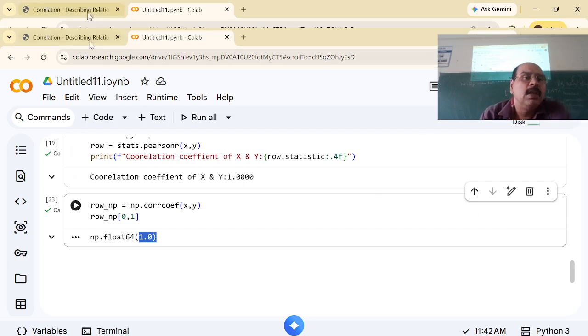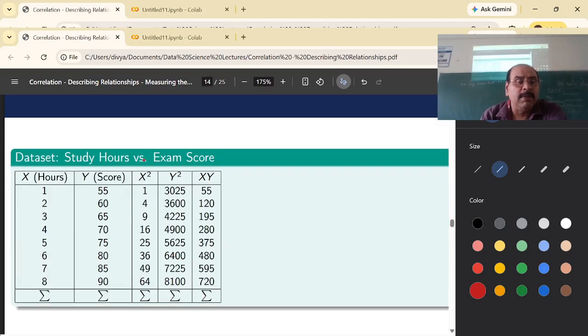The first one, I've done it for you. The second one, you have to get the -1 value.